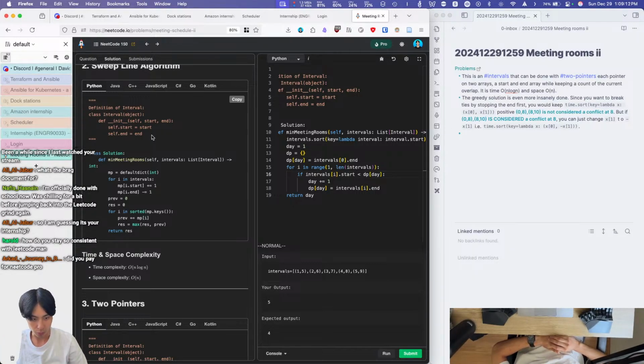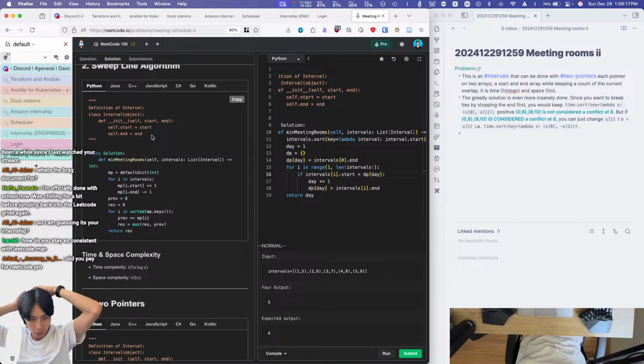Res equals max res prev. Is this not the same thing?